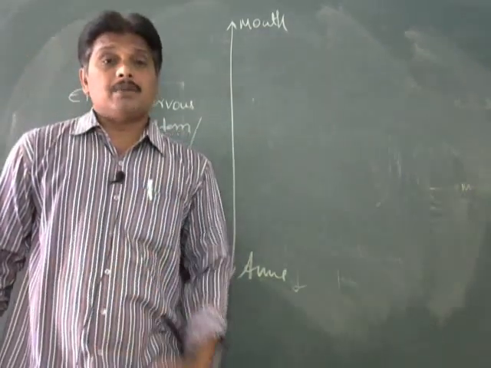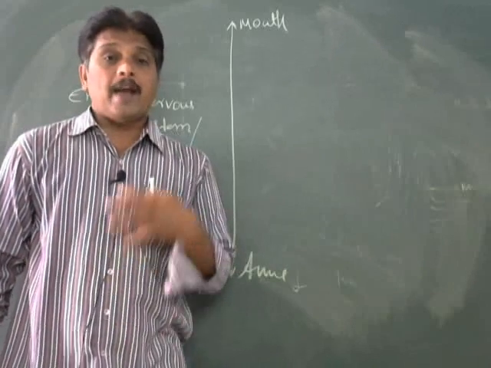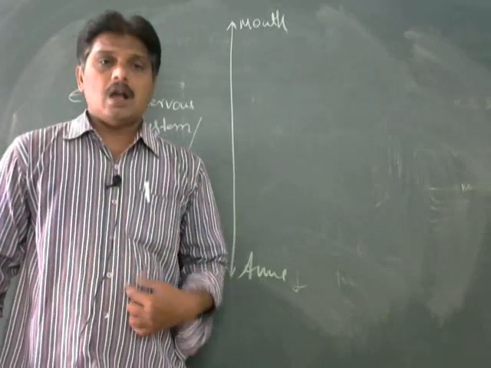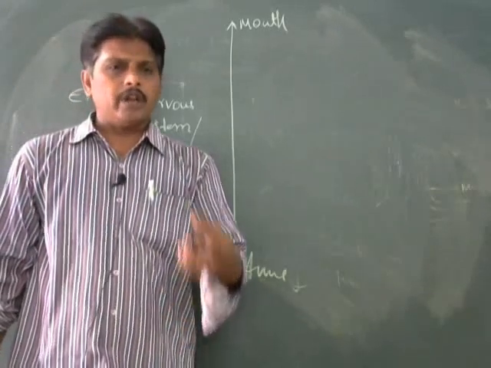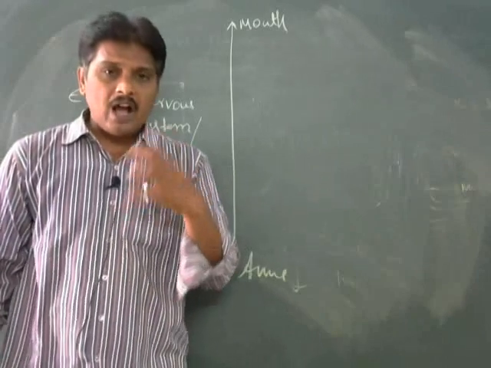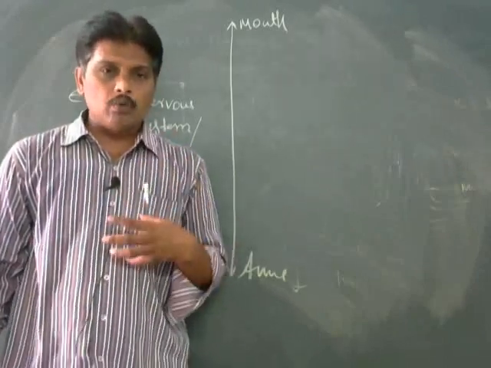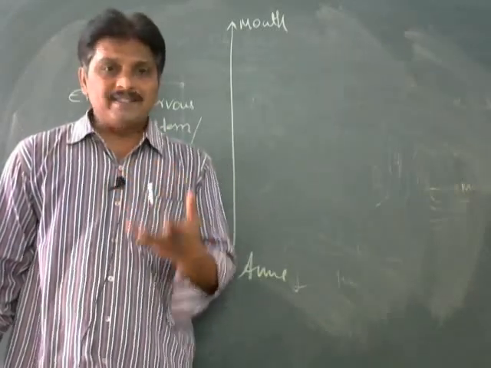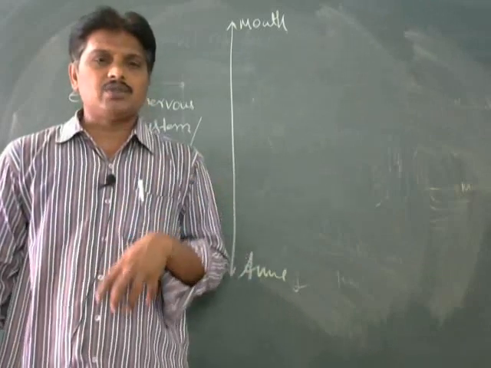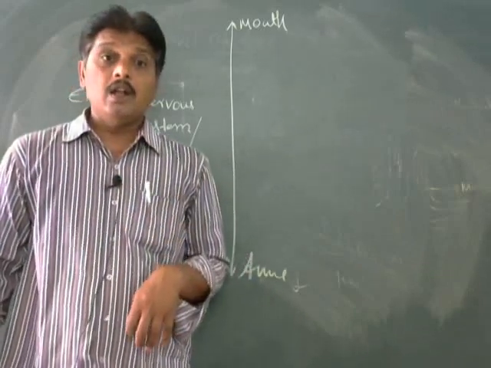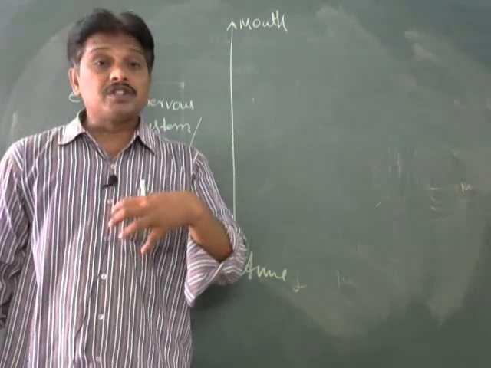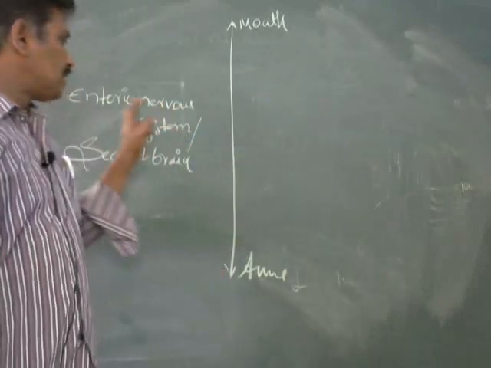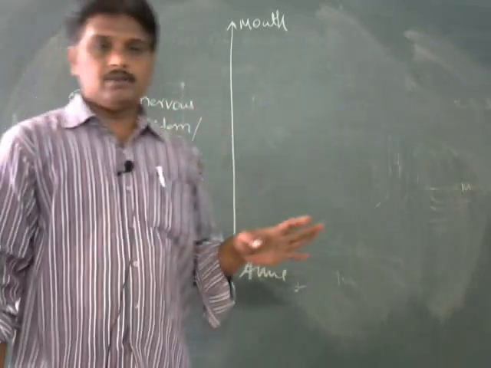this digestive system or alimentary canal is capable of withstanding different types of stimuli. Sometimes we take very cool food, sometimes very hot food, sometimes very sour, sometimes salty, sometimes spicy. Means we are subjecting our digestive system to different types of food materials. Our digestive system is capable of withstanding all these types of stimuli. How? Because of the presence of this enteric nervous system or second brain.